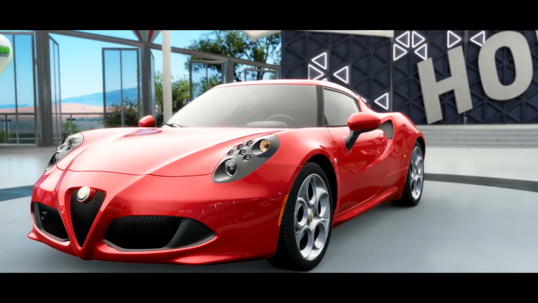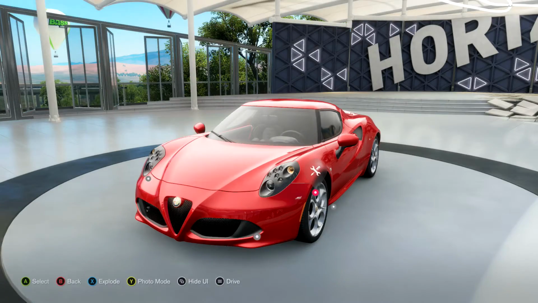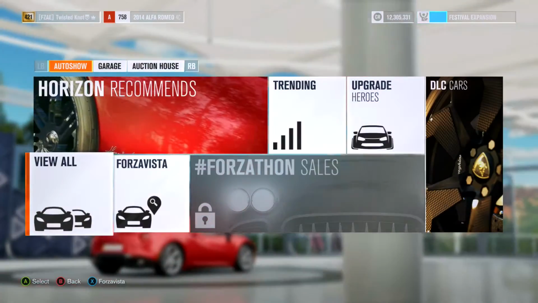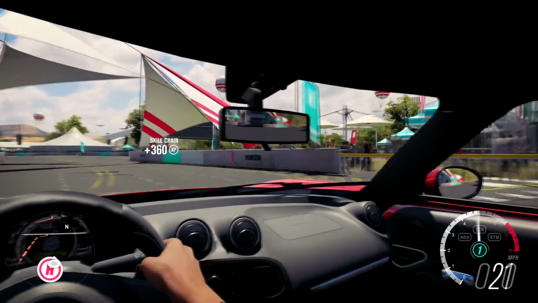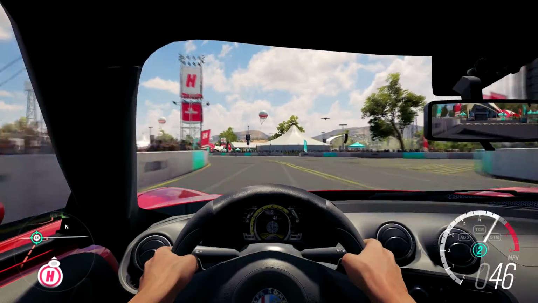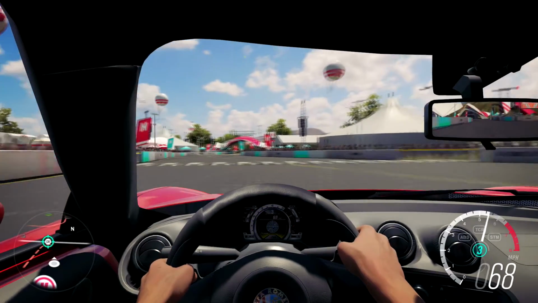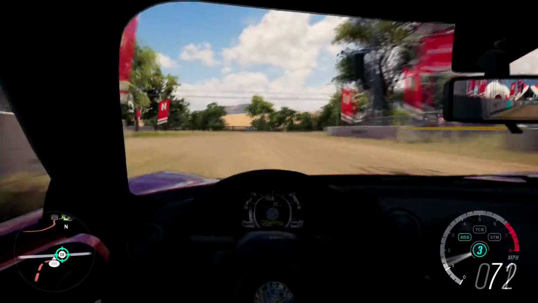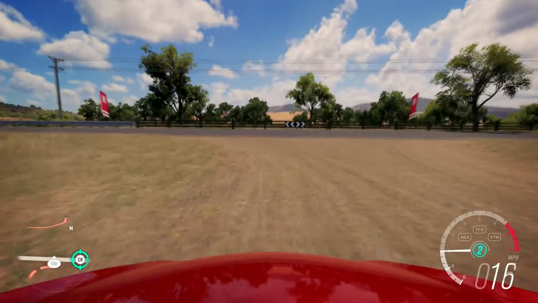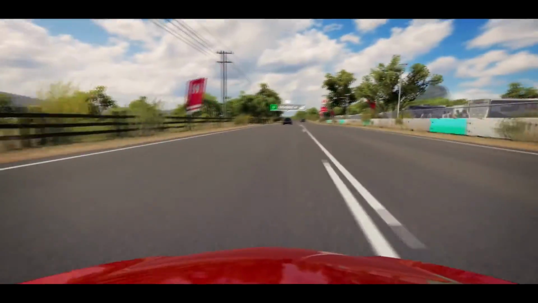Today I'll be showing you how I take photos in Forza Horizon 3, export them to my computer, and then edit and upload them online. So first things first, as you can see I just picked the car that I want to take the photo of, which is the Alfa Romeo 4C. I did have a little bit of trouble picking the colour originally though. I really wanted something that would stand out and pop, but right now we're just going to drive over to the photography location, so join me for the journey.